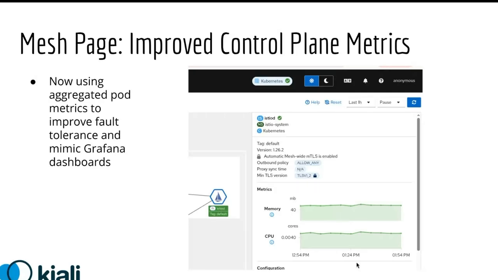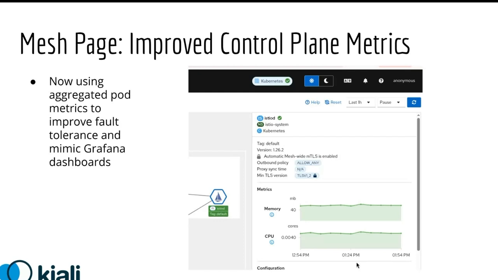One thing you can do is click on a control plane node, like you can see in the screenshot here, and you will get configuration information and some resource consumption metrics. That's where we made an improvement in this release. We were only looking at a single pod before, and we've made that better.